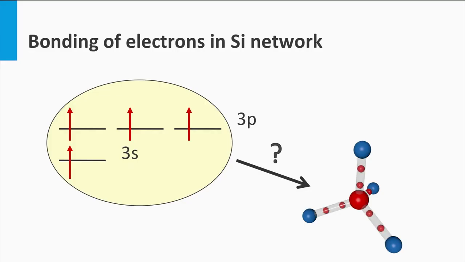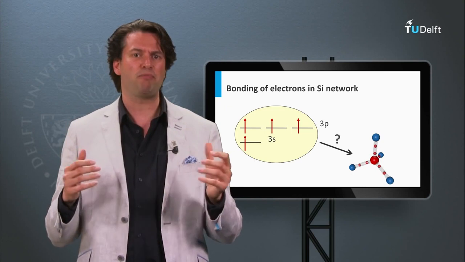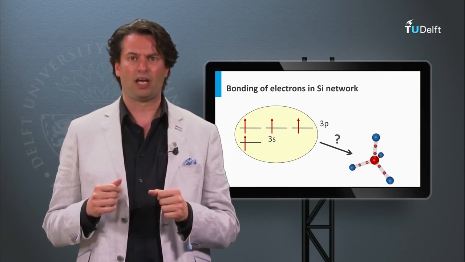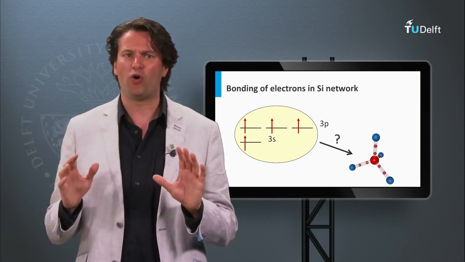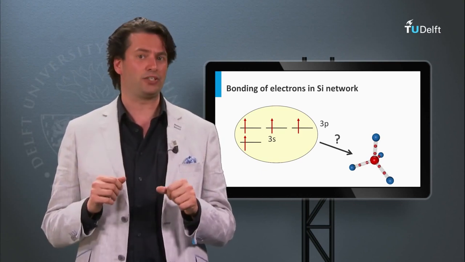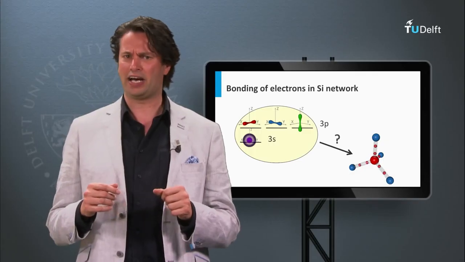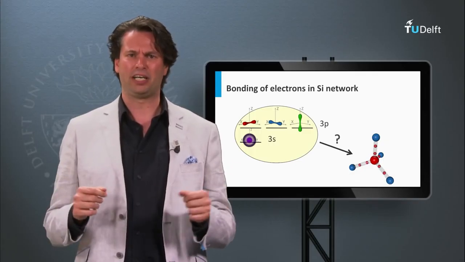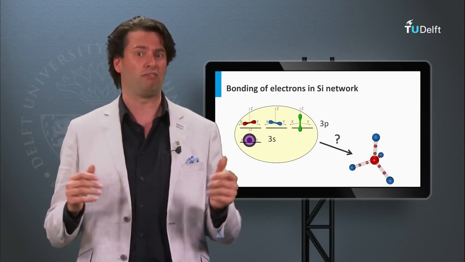From nature we know that the orientation of a silicon bond is tetrahedral-like. Consider the lattice of crystalline silicon, which is a diamond cubic crystalline lattice. Looking at a single atom in such a lattice, the angle between all 4 bonds is 109 degrees. However, if we look at the orbitals of the 4 valence electrons in the third shell of silicon, we don't recognize the tetrahedral coordination. Their shapes do not match a tetrahedral coordination at all.